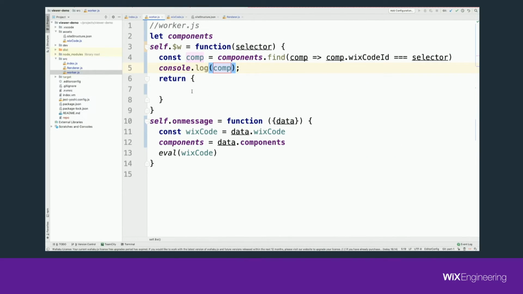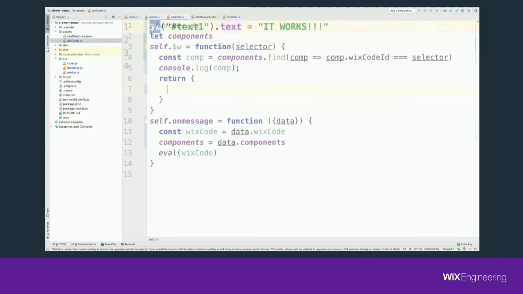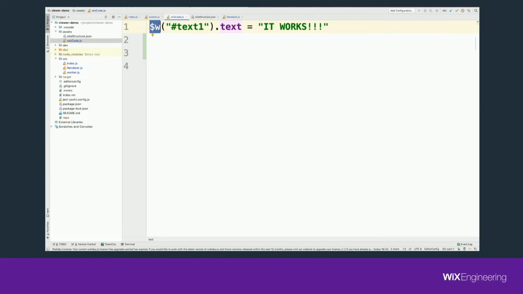And what I need to do now is return an object with a text field. What I actually want to do is send a message back to the renderer and tell it to change the component's data. So I'm going to use a JavaScript setter to do that.